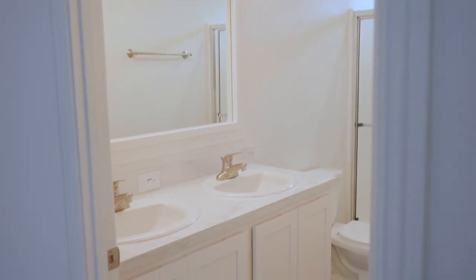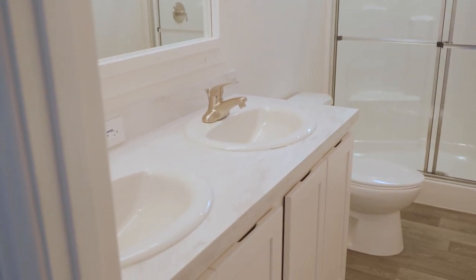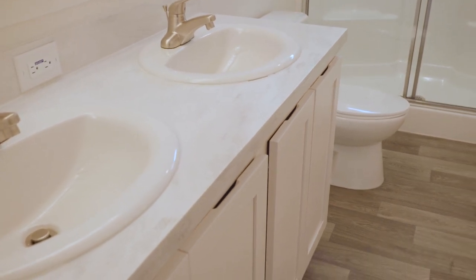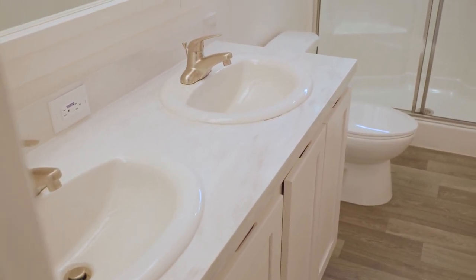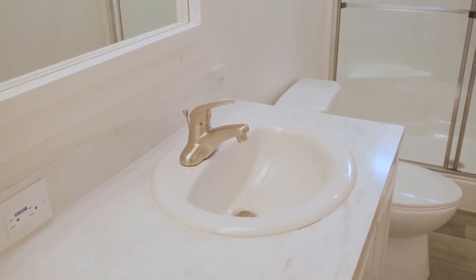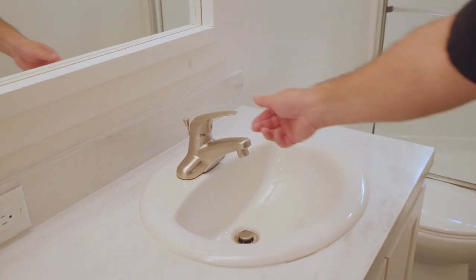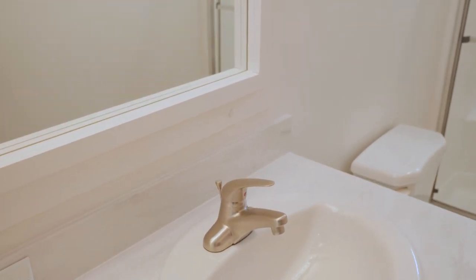Now let's go into this master bathroom immediately. Again, all these doors are soft closing hinges. That's a huge benefit. These are quartz countertops again, white quartz, white ceramic sinks with single lever faucets. It's always nice having his and her sinks. Single lever faucets are also easier to clean.